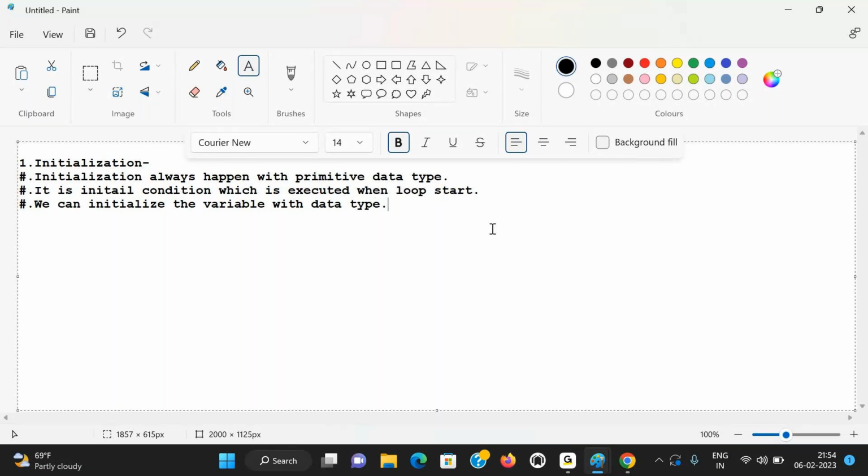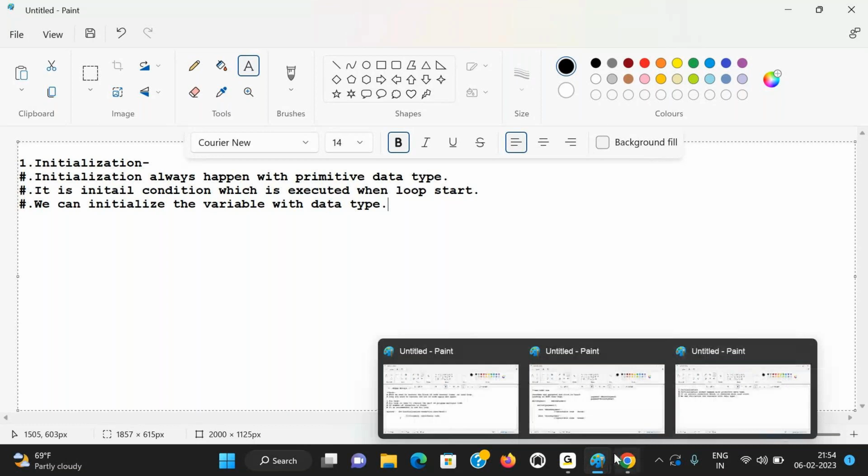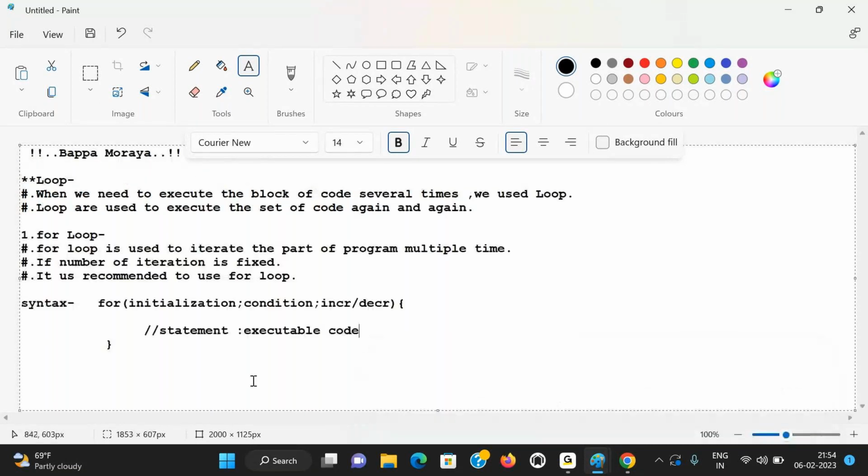Now please focus. For example, for loop: initialization is our first condition, and we can initialize the variable with a data type. Here we are using int as our data type, i is equal to 0, then semicolon.